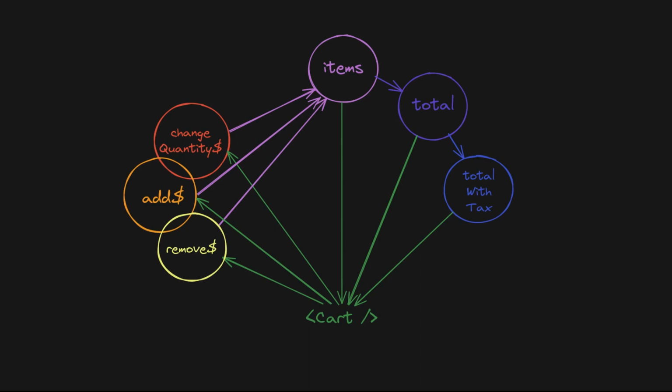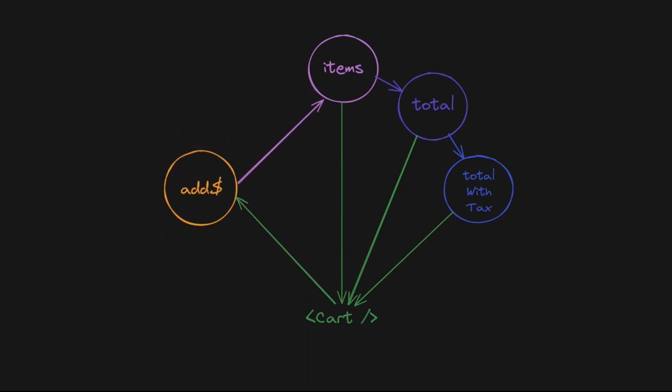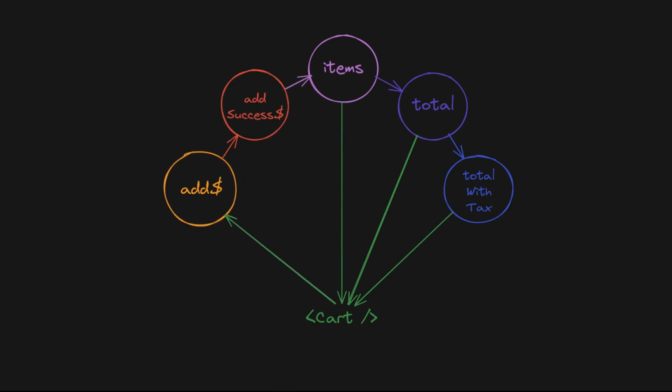Okay, let's simplify this diagram. Okay, now the diagram looks like this. With RxJS, not only can state be downstream from events, but events can be downstream from other events. Now, every single declaration is referencing what it needs by itself. All the arrows that are going downstream are the color of the thing they're pointing to, except for one, that green arrow from cart to add.